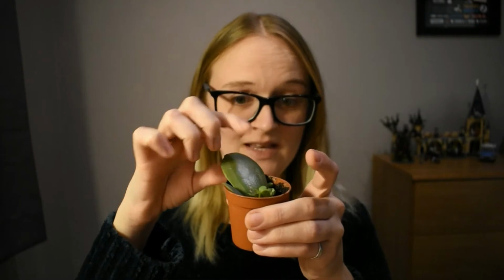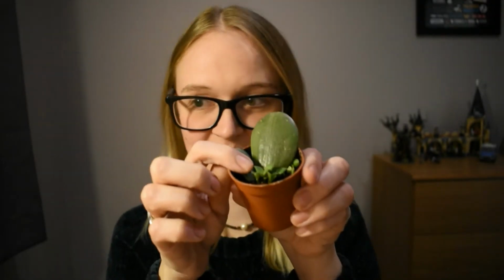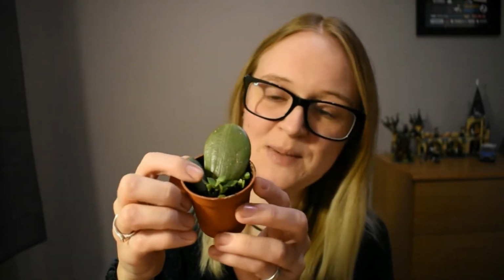And I was taking him back to my mum's house once to repot him, and there used to be a big leaf here, and I broke it off in the car, and I was really upset. I was so upset, in fact, that I took that leaf and put it in the soil, and I'm trying to now sprout an offshoot plant from him. So this was the leaf that I broke. It's still really, really thick, and you can see there, hopefully, that there's some more plant growing.